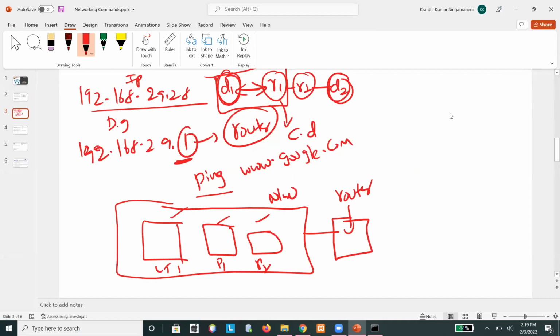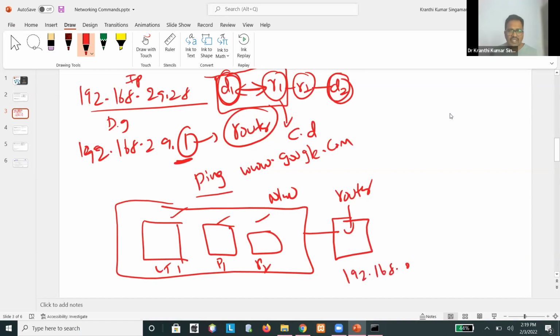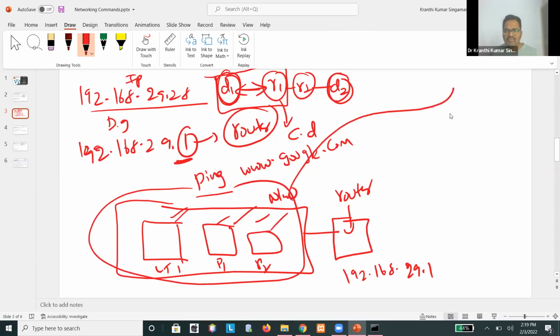This address is called 192.168.29.1. This is the default gateway. So if you want to send any message from your phone or laptop to outside the network, you need to send a ping. When you execute this command, a packet, 4 packets in general, is transmitted from your device.